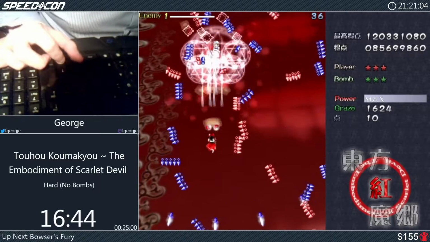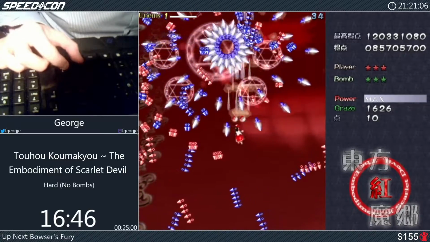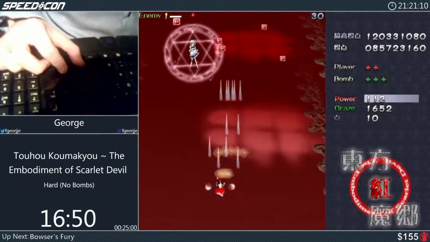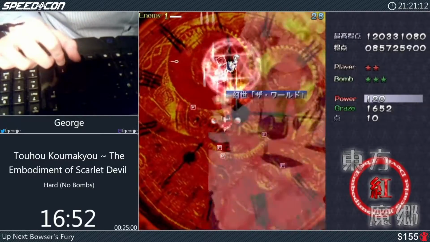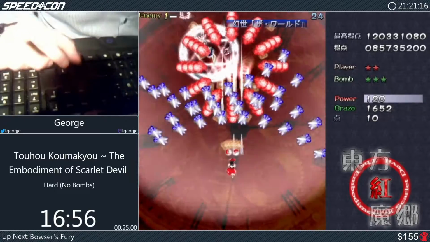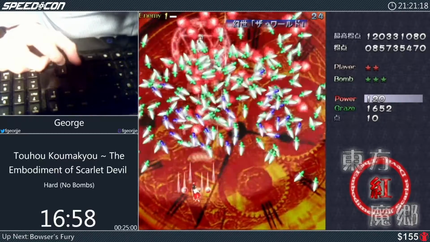I believe the time freeze is called the World. That's a second spell card. Yeah, second spell card. One of them is called the World, and it's time stop. I have 2 lives left for the rest of the game. This is not good. As I said, I might not be able to 1cc.